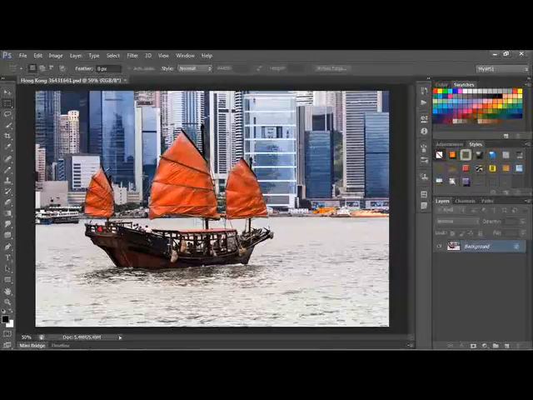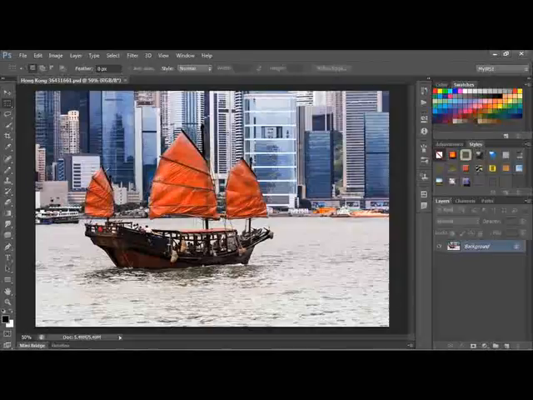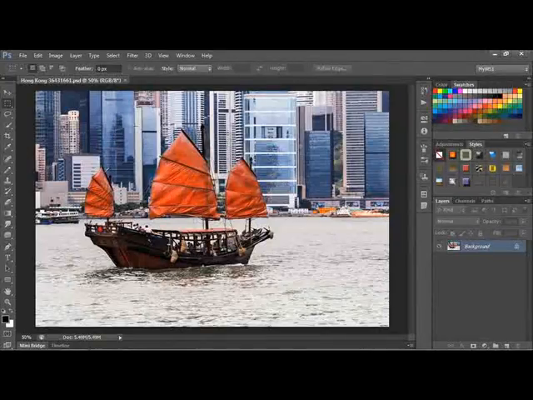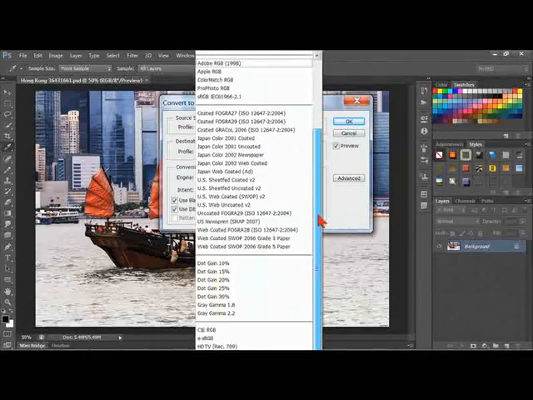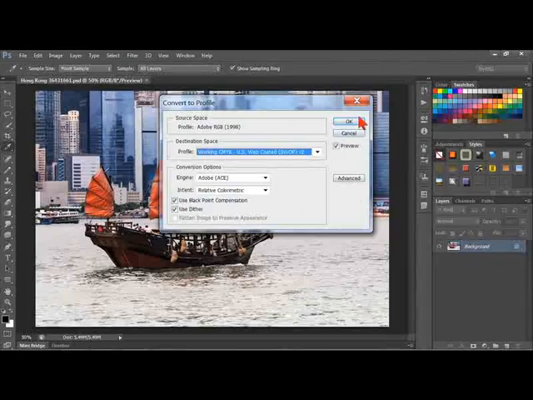You should still expect a little bit of a shift when you go from a monitor view to a print view, because in the monitor you're going to see brighter colors, for example, neons, and in print you can print colors like pastels. But at least you have a way of getting an idea of the accurate colors. Now, we took a look at our color settings. We could also come here to Convert to Profile. If we wanted to change our profile, we could switch it out as well, mapping from the particular profile that was set up in our color settings.